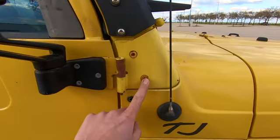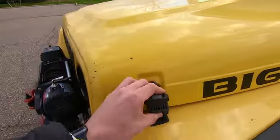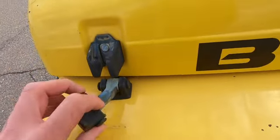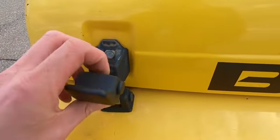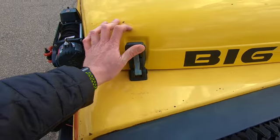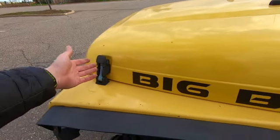You can see on the front your bumper mounts. Also check the rubber on here. These are known to crack and to get brittle. So you can see mine are still flexible and they're still kind of doing their job, but those definitely do start to go. And if they do go, you don't want your hood popping up on you at an inopportune time, basically when you're driving. So make sure to check those. They're not expensive to fix or replace either, but it is something that you should look into.